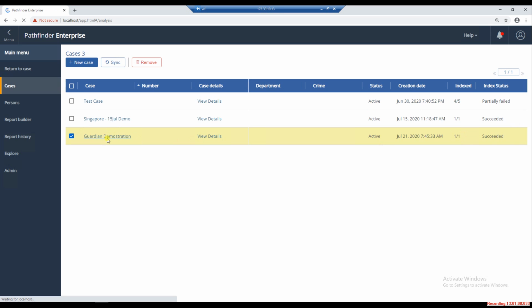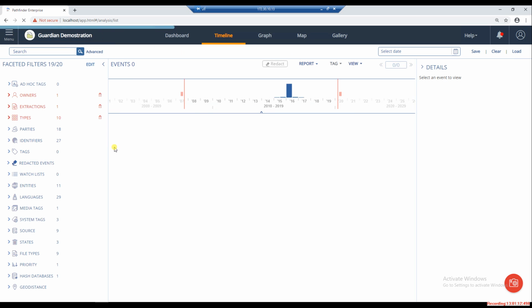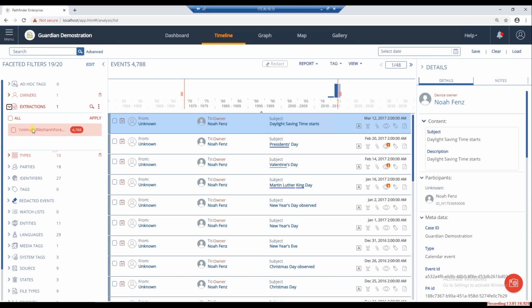If I go into the Guardian demonstration right now, it will let me take a look at which are the extractions. If I mouse over, you will be able to see that this extraction that has been processed is located in the export folder, and the exhibit name is 001 001 2020-001, the converted UFDR based on the Guardian automated process.